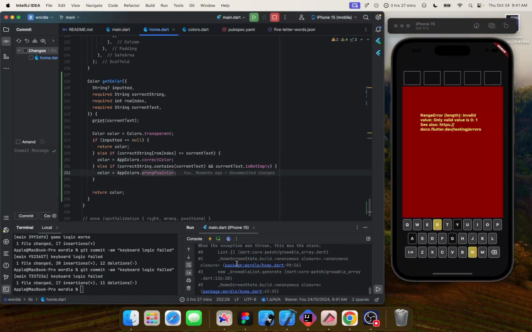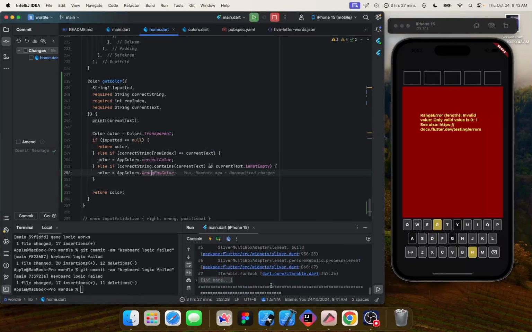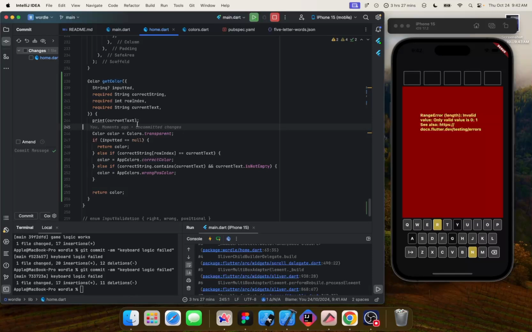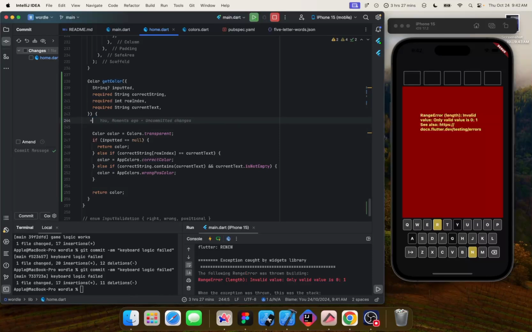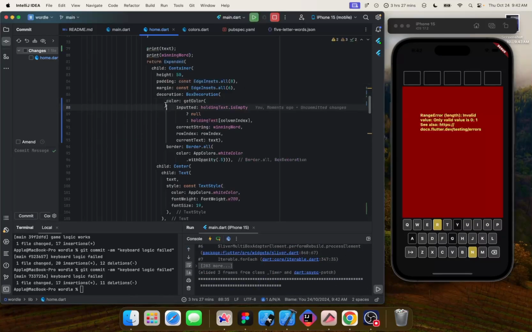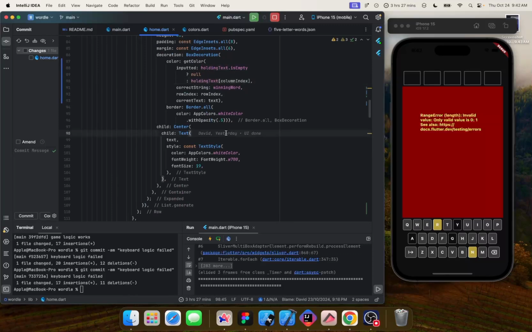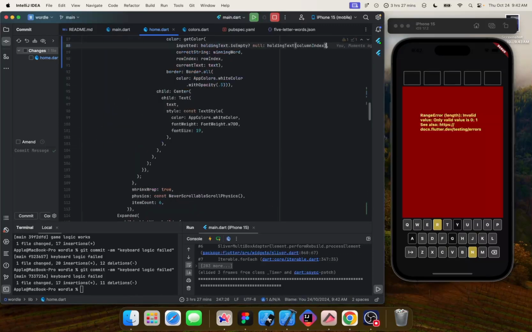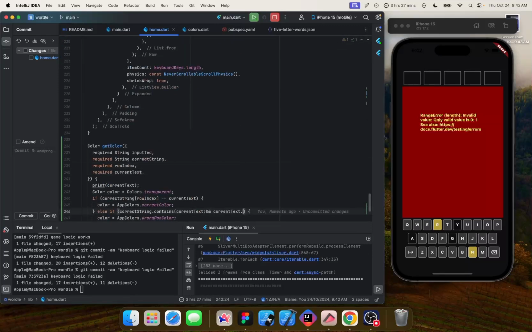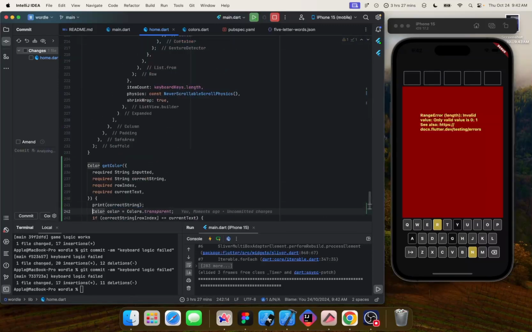Alright, so where's the error coming from? And I guess we should just revert this and then find another way to resolve this issue, because this seems to be messing up with what we've done so far.